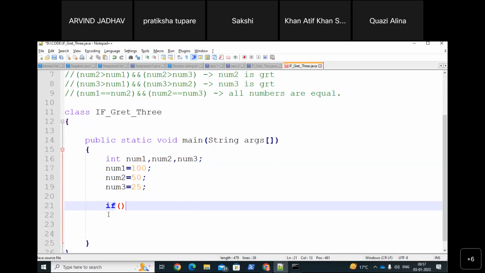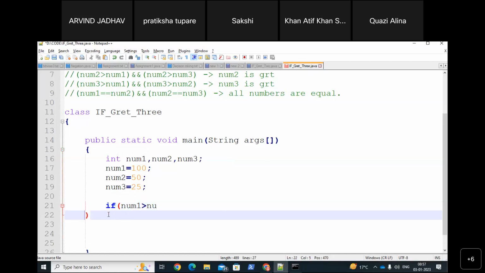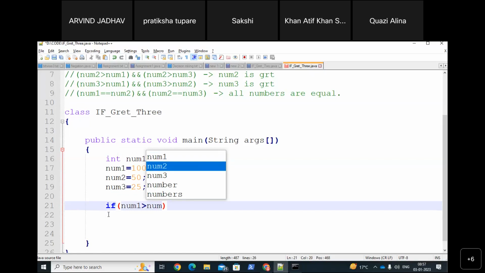In the round brackets of the if, I'm trying to use num1 greater than the others with a logical operator.